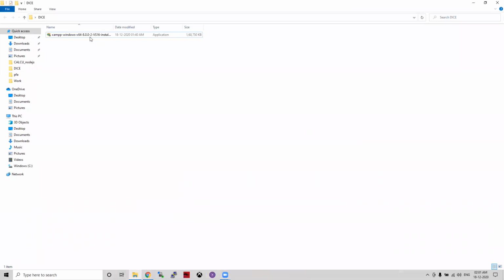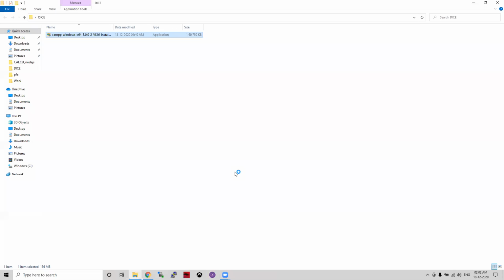So once you are downloading it, click on the application and it will give you a pop-up asking, do you want to allow this app to make changes to your device? XAMPP Windows X64, because my machine is X64, verified publisher VMware Inc., and file origin, hard drive or something. It is a standard pop-up where you need to click yes. If you don't click yes, then you cannot proceed. Okay, so we have to click yes here.